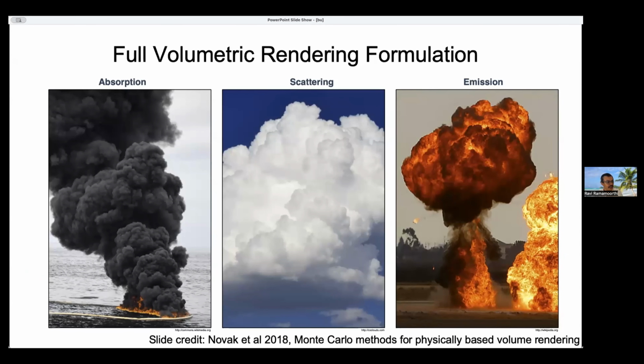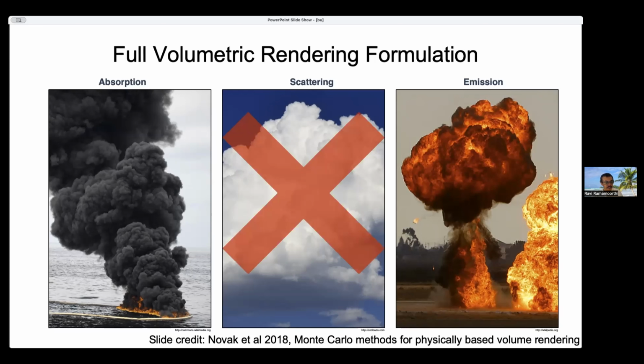Now, volume rendering has a long history in computer graphics, and you get these beautiful effects such as absorption, scattering, emission of light. There's actually no scattering here in our model. It is not intended to be physically based. It is just doing the standard volume rendering where light can be absorbed in the medium. That's what the volume density of the medium corresponds to. And we have this notion that light is being emitted from the volume. Note that this is, again, not a physical representation. It's a representation of an emissive volume. So the lighting in the scene is actually baked in because you're just trying to do view synthesis.